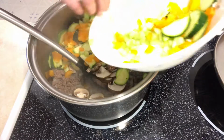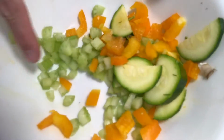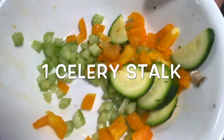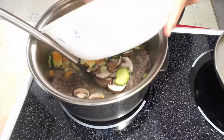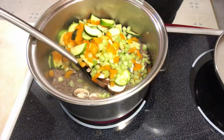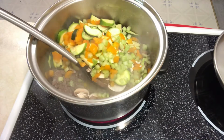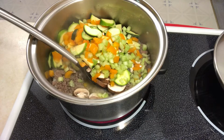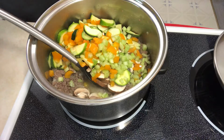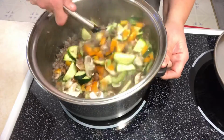And then way on the bottom here, as you can see right there, I have chopped up into little kind of cube things, 1 celery stick. So just add that all into the pot. Give it a little stir.